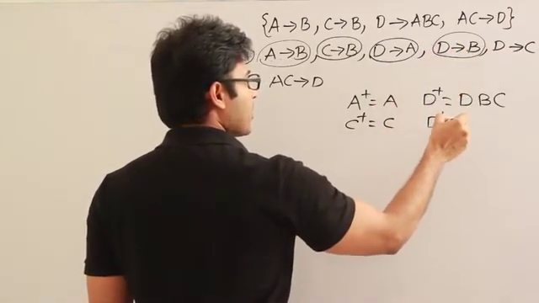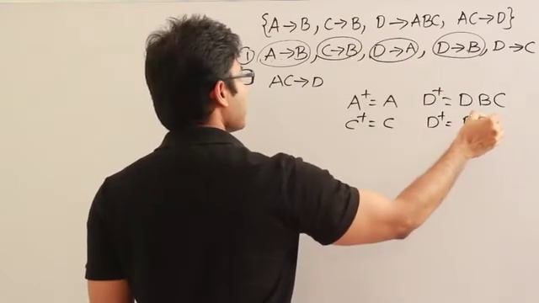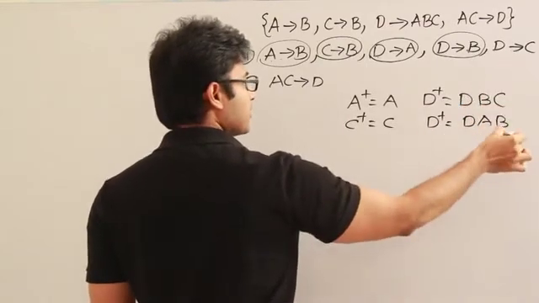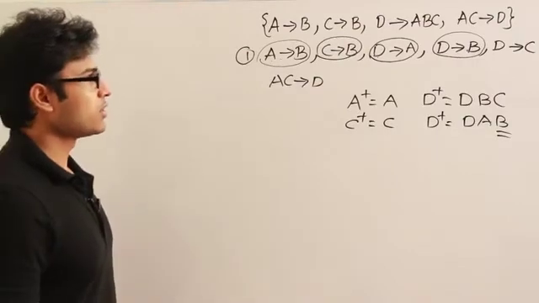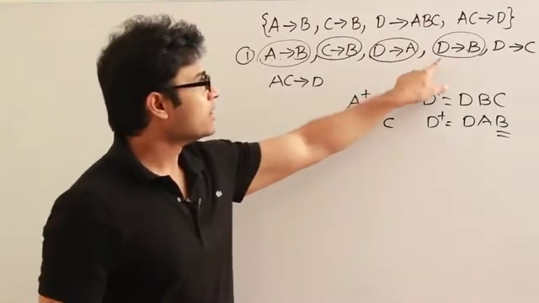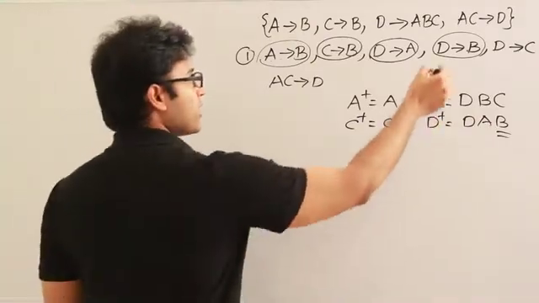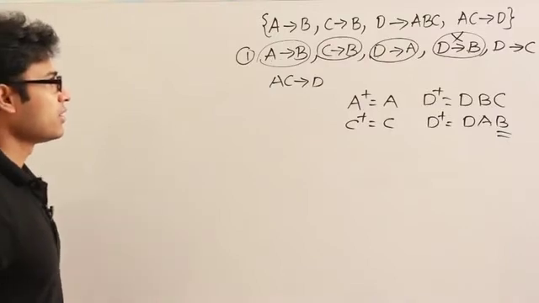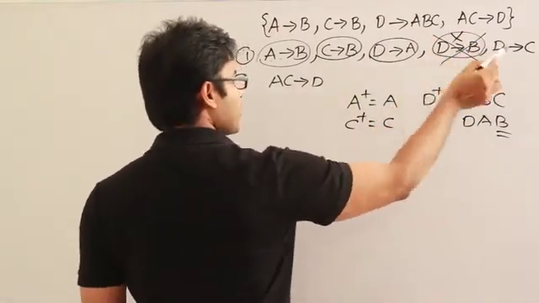Now let us see this. Without this, I want to find out D plus. Then what do I get? Because of D, I get A, and because of A, I got B. Yes, in fact, I can get even C. I'm not interested in that. I just found out that without using this production, D is still able to determine B somehow. Therefore, it is not required. So this is redundant. That particular production is redundant, right? So we shall remove it completely, right? And now it is not there.